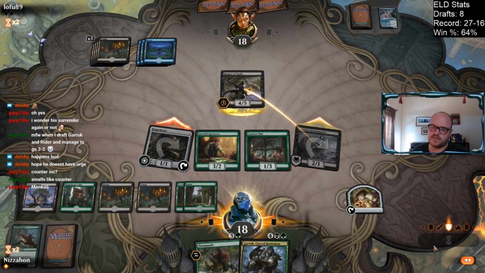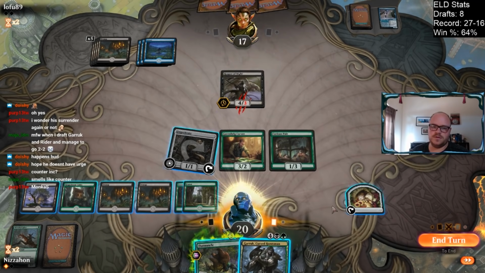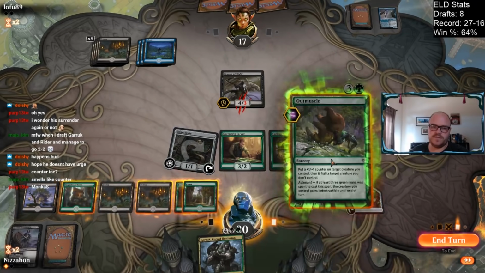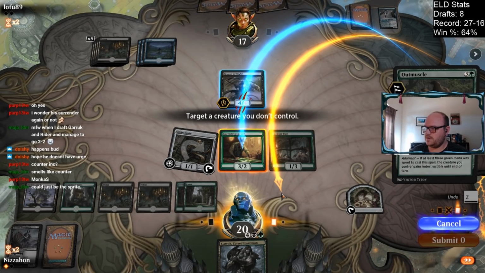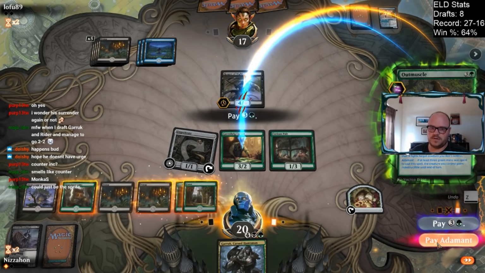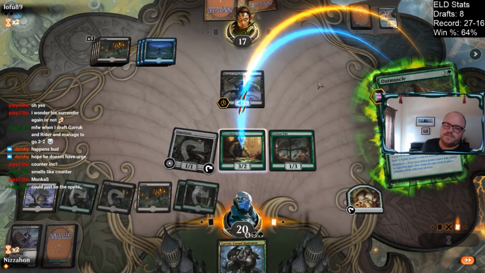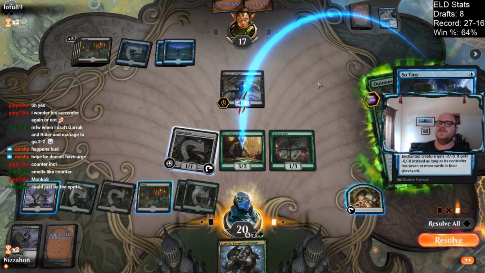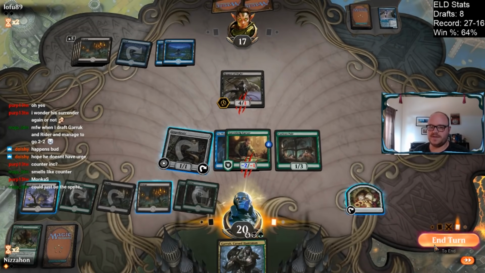Yeah, so. And then now we can get indestructibility out of Outmuscle, so. See what happens there. Okay, well, the good news is our creature does survive. Bad news is theirs doesn't die. All right.